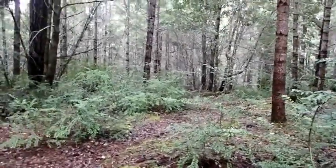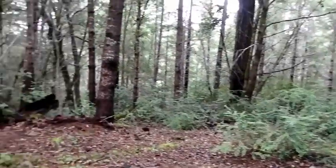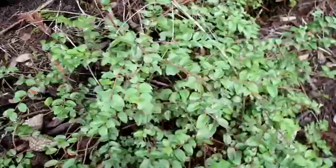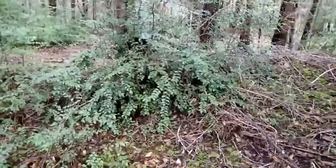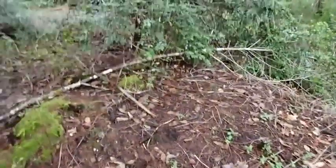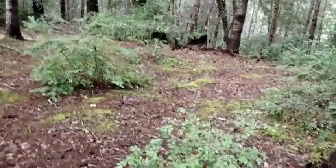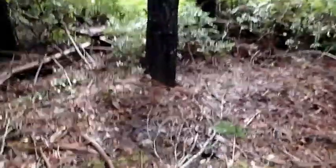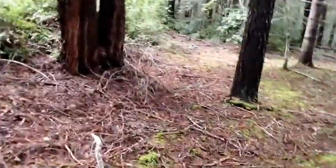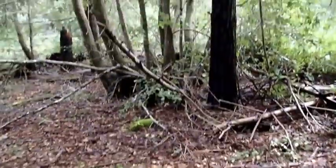I hope you've enjoyed this tour of wildlife signs found in a forested environment. Now you know that tracking is not just about looking at footprints — it's about looking at all the signs out here that tell you animals are around. It's about looking at really small clues that tell very big stories. Even though everything we've looked at has been very minuscule, tiny signs scattered throughout the forest, overall it builds a picture. It tells you the story of the life of the animals that live here — how they survive, how they build their shelters, what they feed on, how they survive the winter and more. That's what tracking is all about: telling a story and reading what's out there on the landscape.